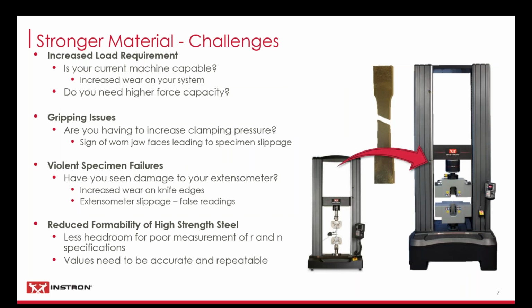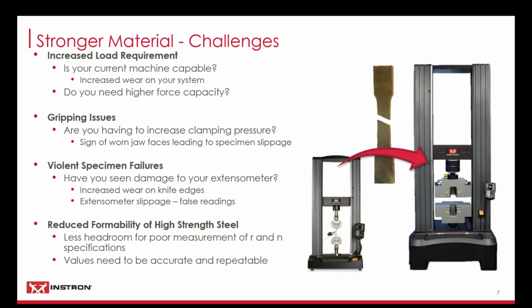These stronger materials present their own set of challenges, such as increased load requirement. These are things to perhaps think about or consider as you see your needs changing. Is your current machine capable of the higher forces? That could be either the frame itself or the grip capacity. You might see increased wear on your system if you're testing at 100% every test, all day long. And then, of course, do you need higher force capacity?